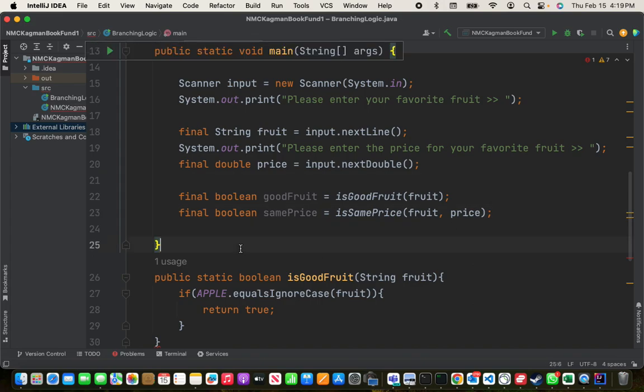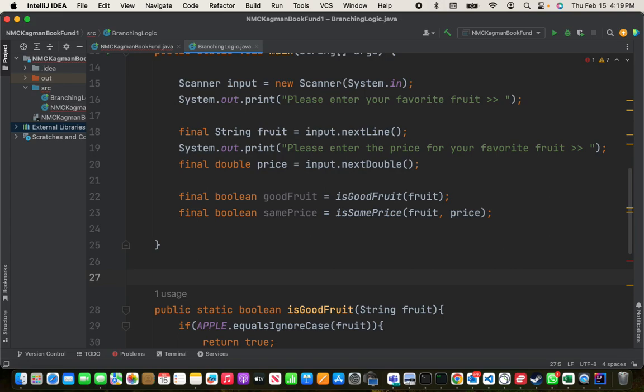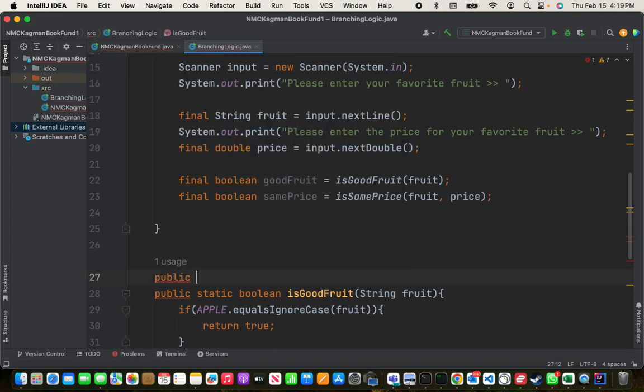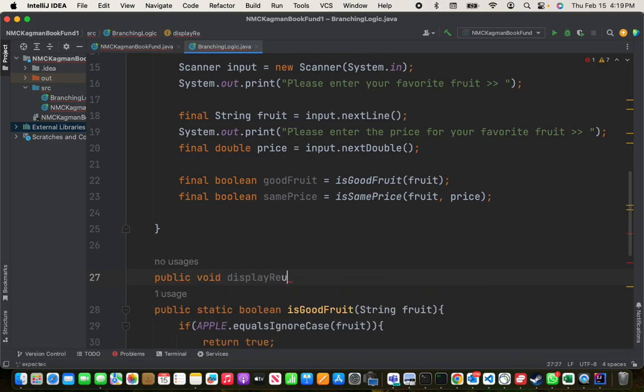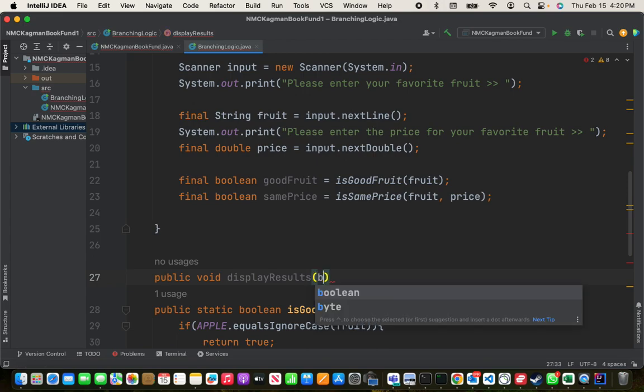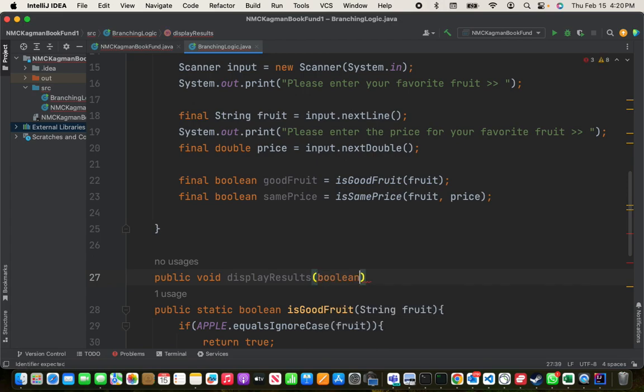Now, maybe I want to have another method. Public void display results. And this could be a Boolean for good fruit and a Boolean for same price.